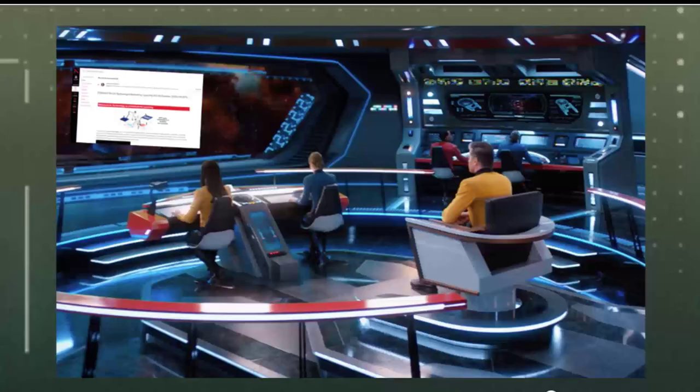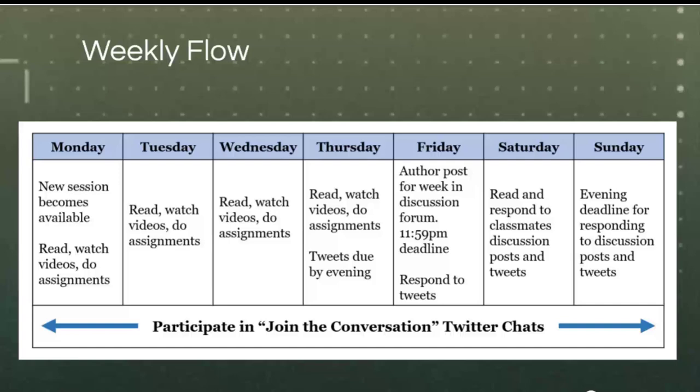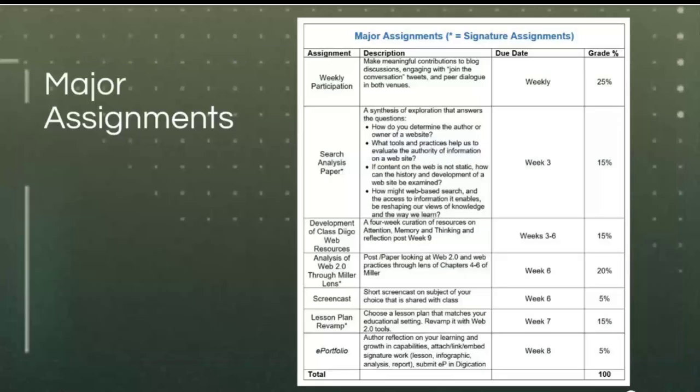I think that gives you kind of a feel for how each module is laid out. There's a flow to all online classes, and this one tends to run Monday to Sunday. In this particular class, by Thursday you'll be starting some tweet conversations on Twitter. You'll do your discussion posts by Friday. Discussions and tweets make up 25% of your grade. But there's also sometimes papers, and those tend to be due on Sunday. Between Thursday, Friday, and Sunday, you'll be responding to classmates on both Twitter and discussion posts.